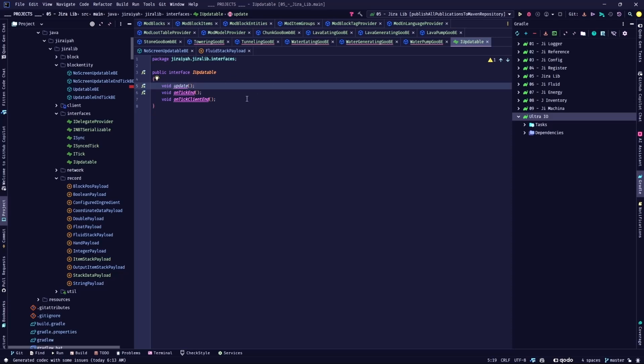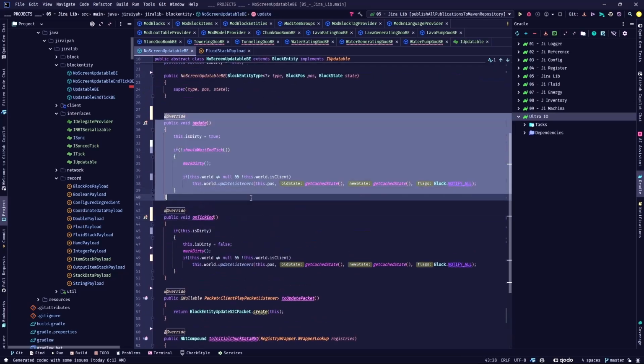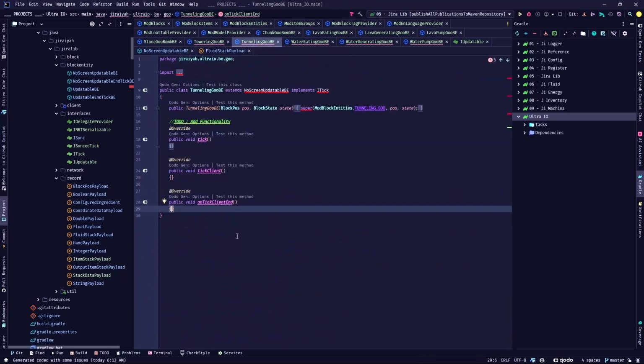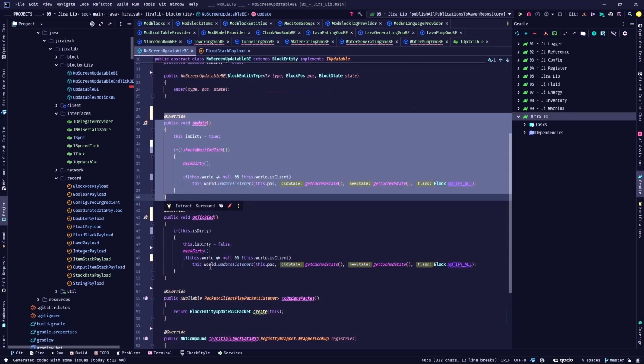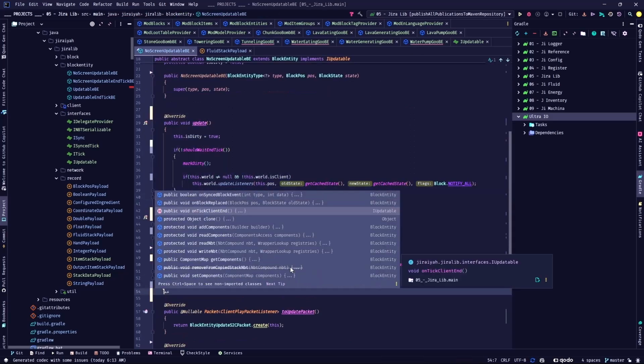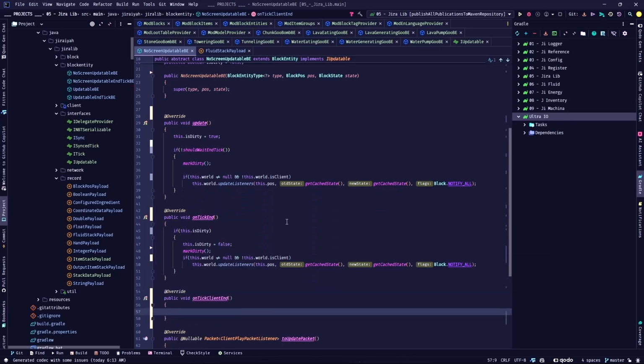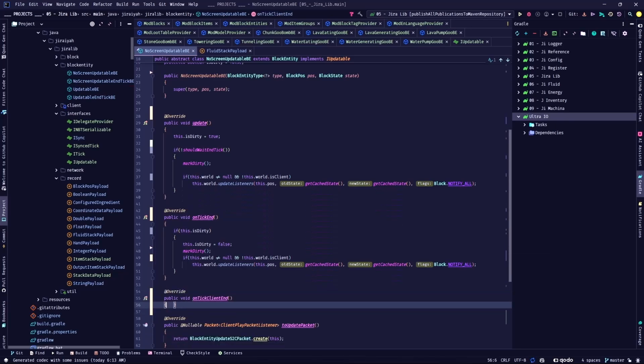And as you see, the updatable is the one responsible for this, and the update method is already implemented, and that is why you don't see any of these methods forcing me to override the update. So all I need to do is to put onTickClientEnd here as an empty method for the time being. Basically, I don't have anything to do on the client side.